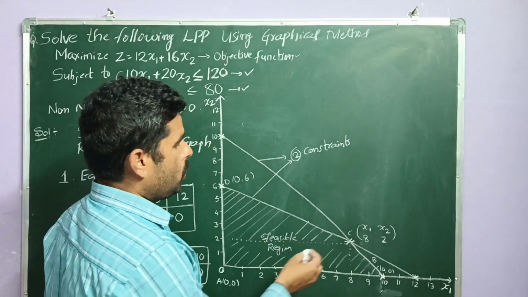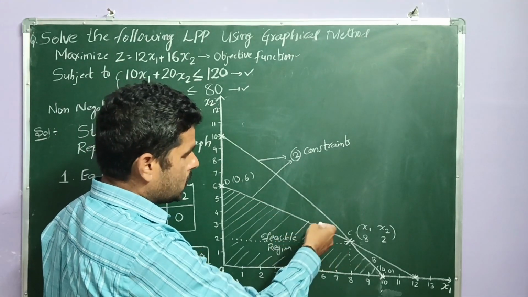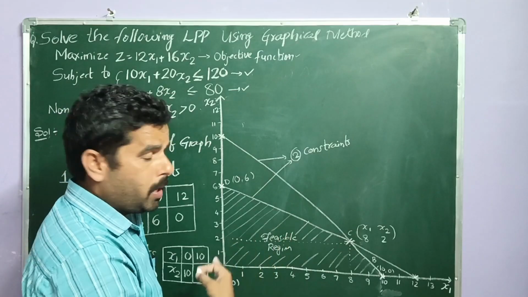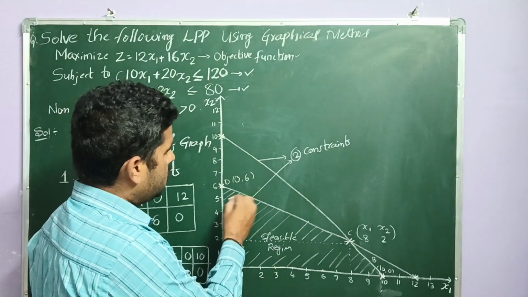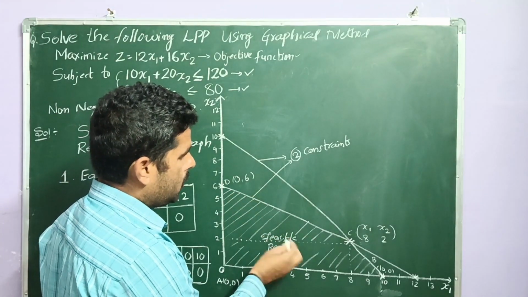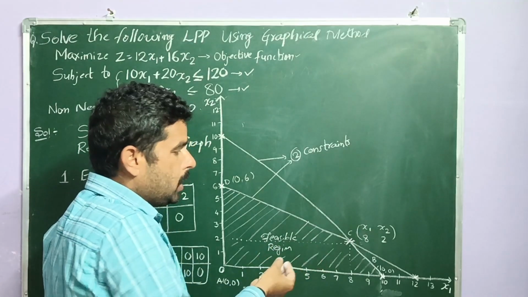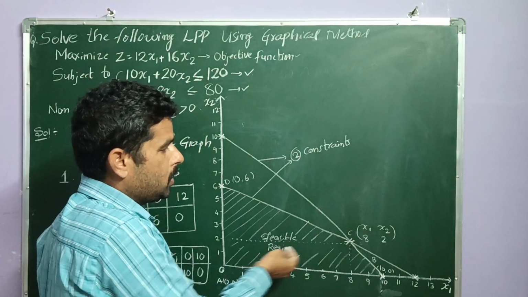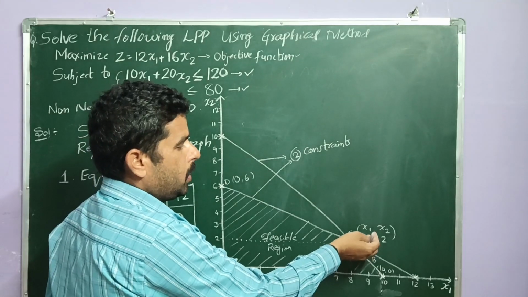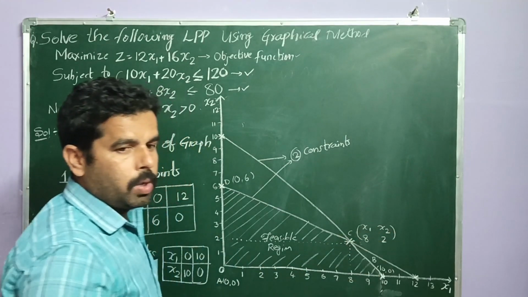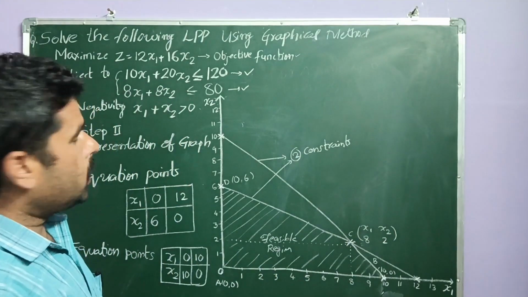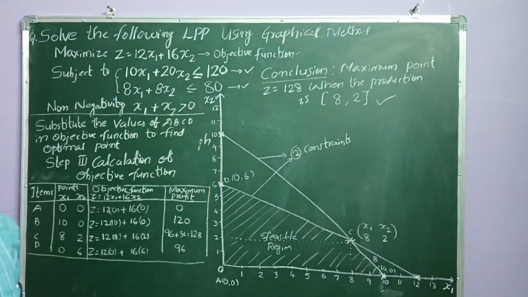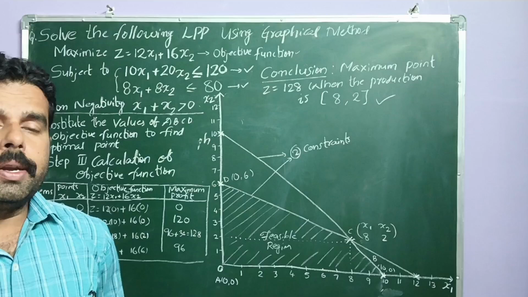So after getting all these values, inside the less than or equal to symbol, it shows the left side. So simply draw all these lines. These lines are called feasible region lines. If our business is in this place, then we are going to get the maximum profit. This is the maximum profit: x1 is 8 and x2 is 2 here. Okay. So next we will see the objective function, placing all these values into the objective function. So we completed step number 2.